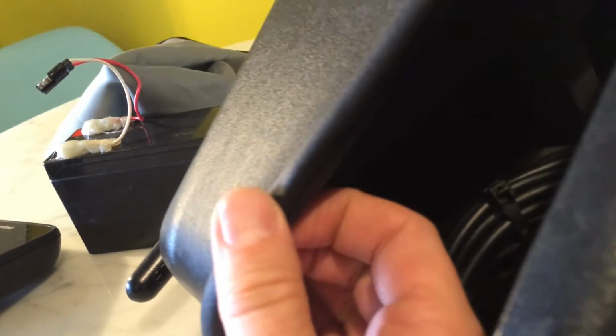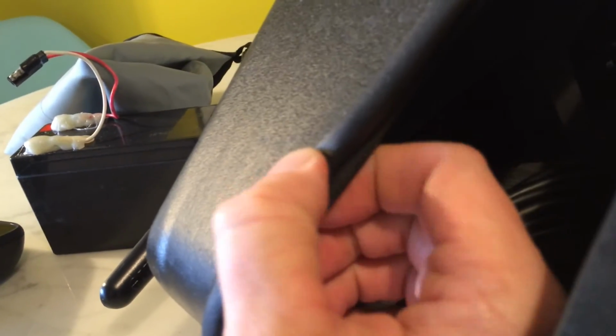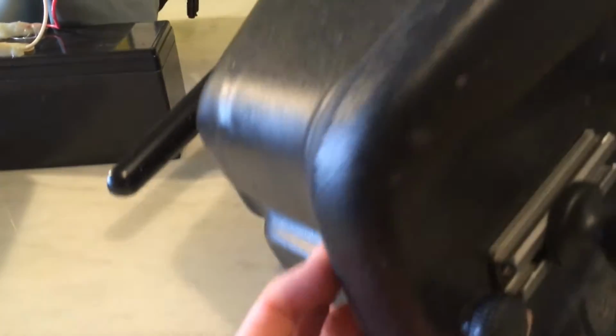I also modified the closed cell foam a little bit. I cut about 1/4 inch all the way around that. The reason I did that is because if you're worried about it being totally watertight, if you get a big rain or something, you're going to get a little bit of water through here. I put some pretty standard adhesive-backed foam on here and put that around the top. It makes it a little bit tight to shut down, but it's going to keep some water out of there.